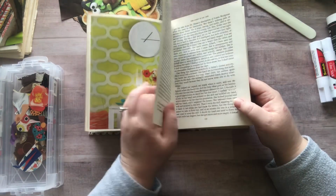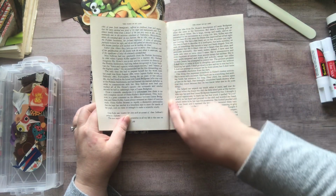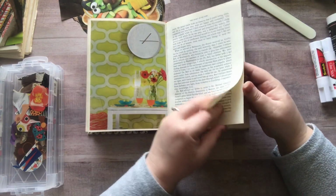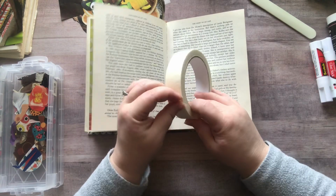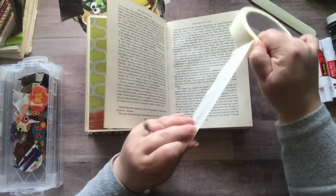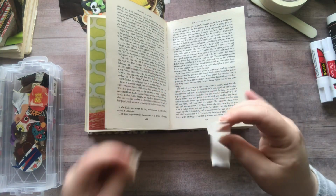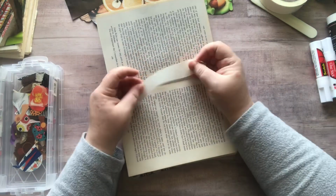See, like here, this is a single page because I had glued these two pages together, and you can barely see it. There's like little tiny bits of paper there. I could cover that up with masking tape if I wanted. Actually, you know what? I will do that just really quick. Just a little bit. I don't even cover the whole entire page. I just pretty much get it down the middle. I always rip off these little corner pieces because I feel like they always end up overhanging. This is nice and flat.